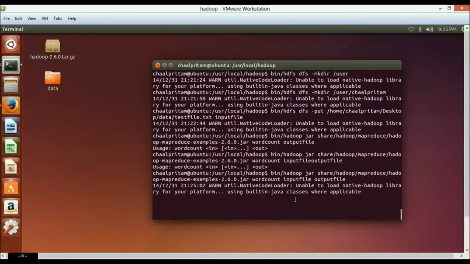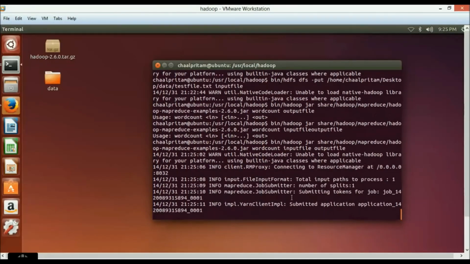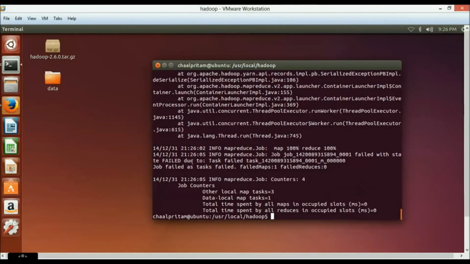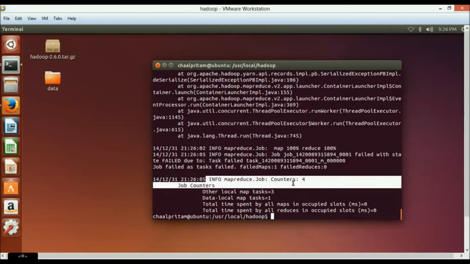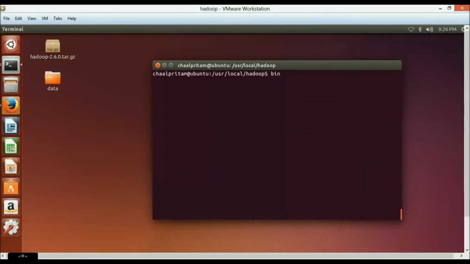Our job is running on Hadoop. Yeah. We can see total job counters are 4, which are as shown here. Now we are going to see the contents of that output file.